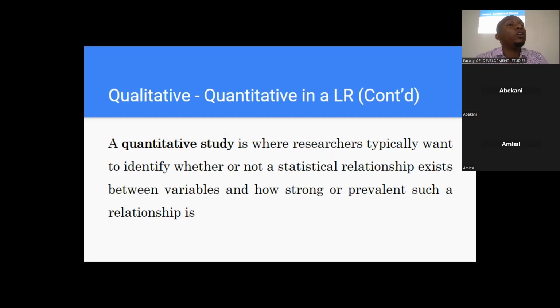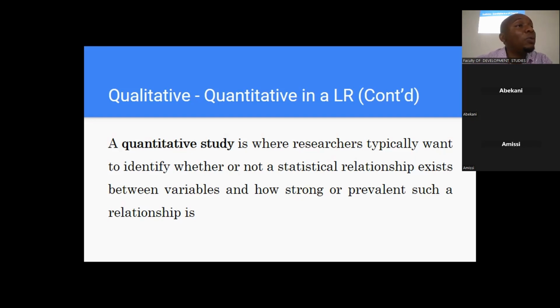Because you are not asking them to tick. So, do you believe in Umunyarwanda? Yes. Do you believe in reconciliation? Yes. Okay. There is a relationship. That's quantitative, right? But if you're asking them, how do you see the Umunyarwanda? What are the challenges? That will be qualitative. Okay? You get that. It's not a matter of going to collect data. Of course, you collect data, but it's a matter of the nature of your question.